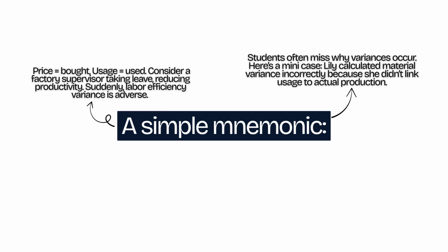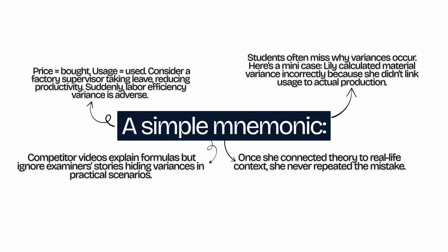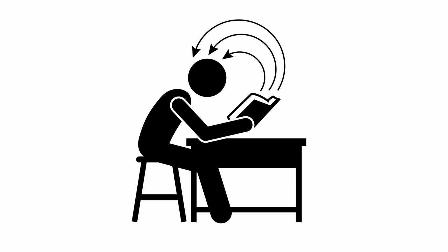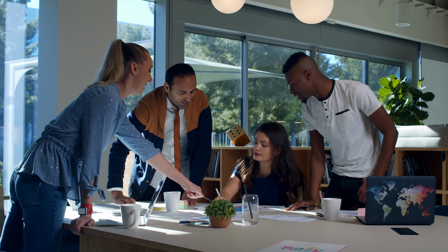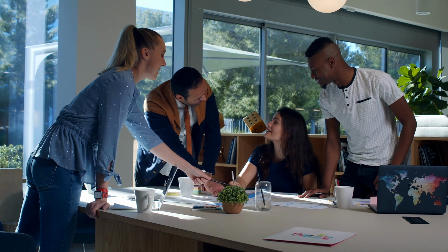Competitor videos explain formulas but ignore examiners' stories hiding variances in practical scenarios. This knowledge alone can earn you marks without memorizing endless calculations. Now, performance measurement: ROI, ROS, RE, non-financial indicators, and balanced scorecards. These can be exam traps if you ignore context. An airline improving passenger satisfaction through non-financial KPIs demonstrates balancing financial and behavioral indicators.